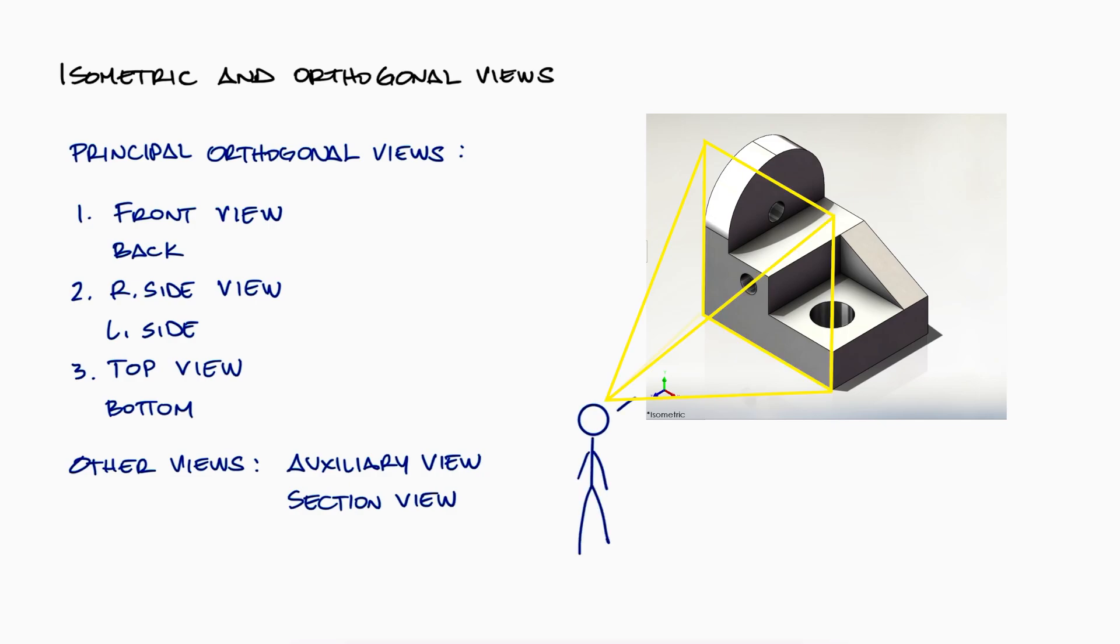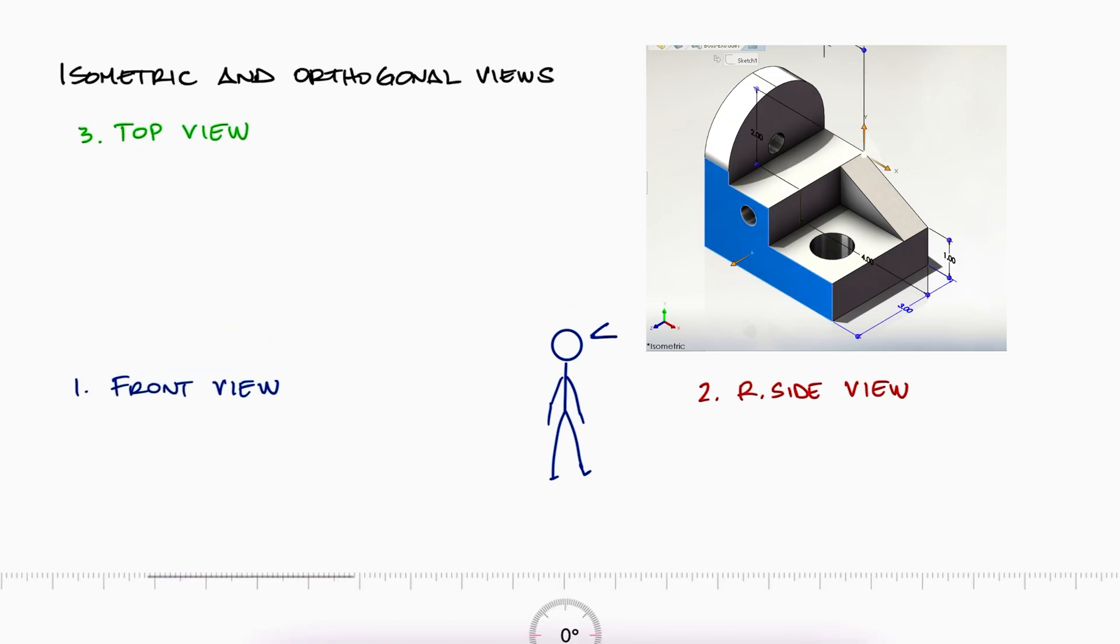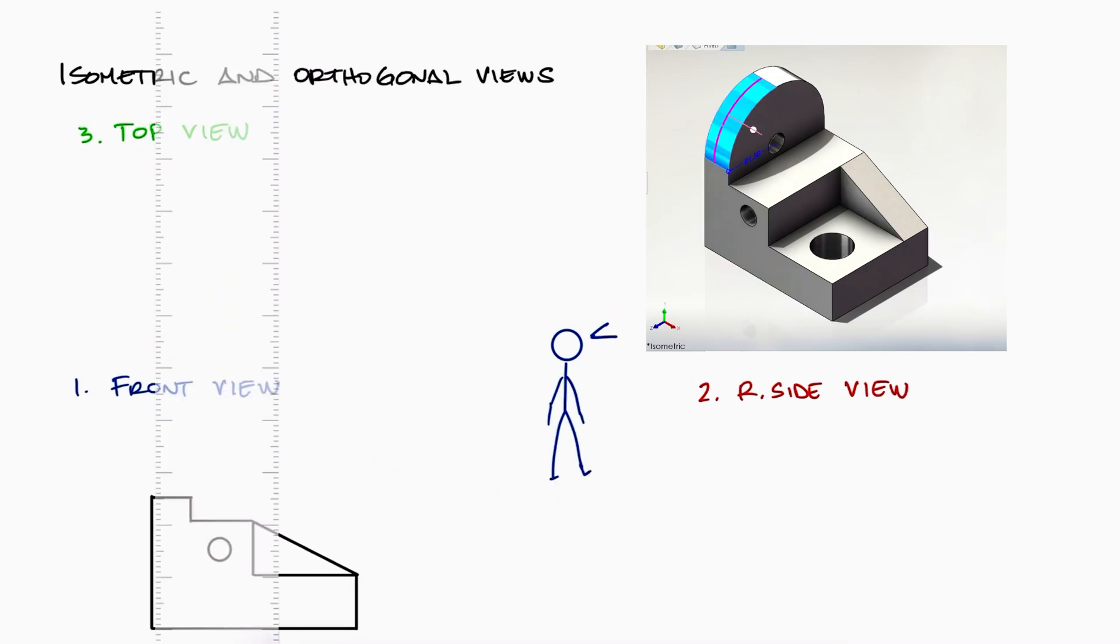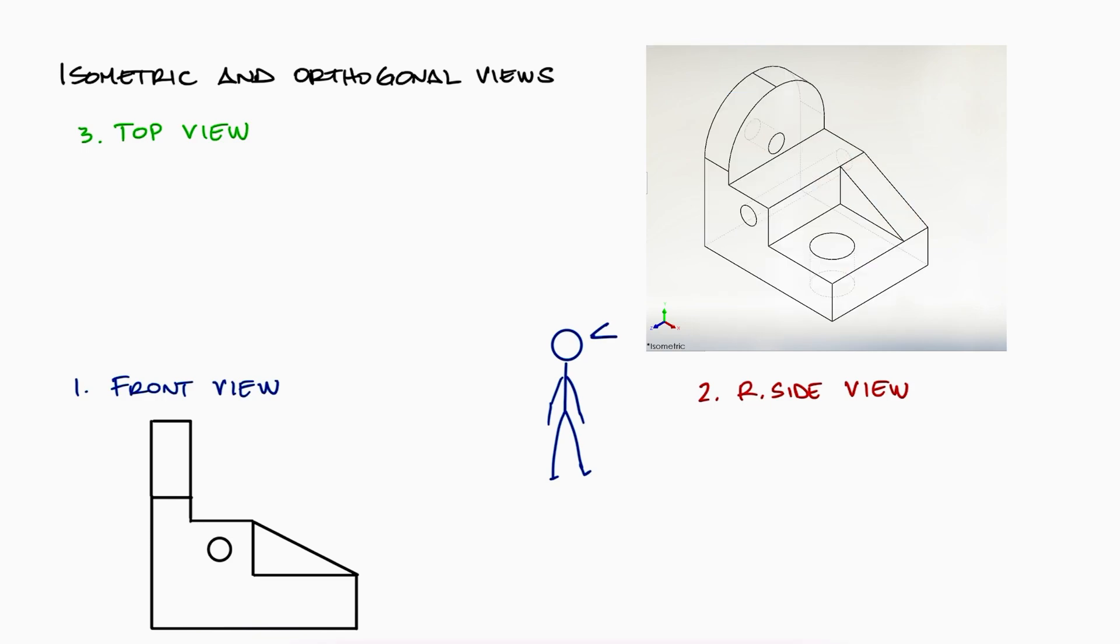Let's say that this first view is the front view. A person standing in front of the front view would see this plane, the triangle in the back, and the quarter of a circle, all of them without any depth information. Additionally, our orthogonal planes can include what we call hidden features. In this case, if the 3D part is transparent, a person looking at it from the front would see the vertical hole. These hidden features are usually represented with dashed or dotted lines. The same is true for the horizontal hole. Center lines of circular holes are usually included as well.